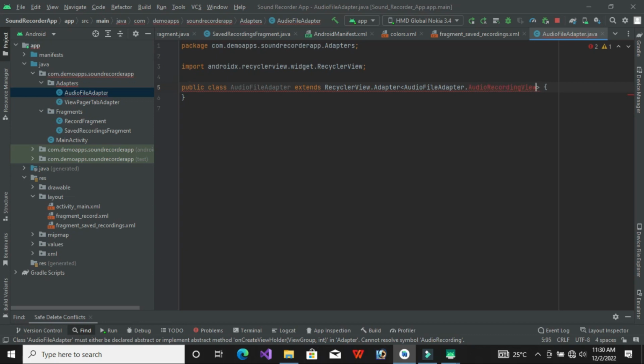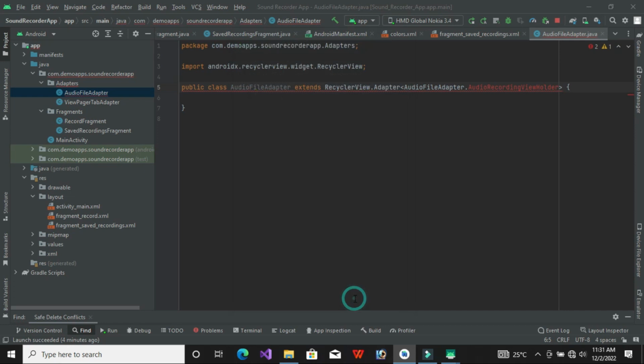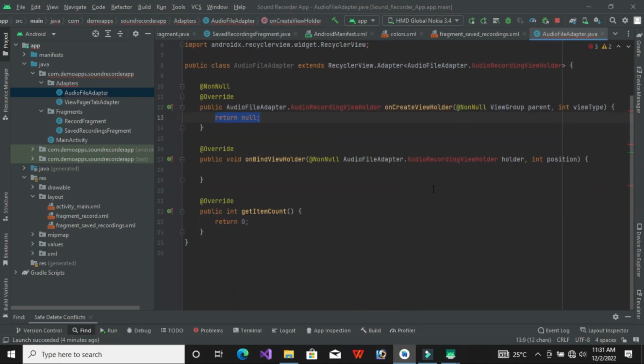So that's the name. After that, I'm going to implement the methods inside that. Alright, that's fine.